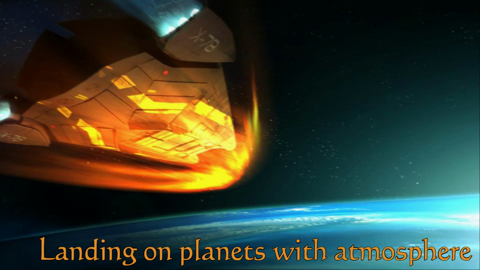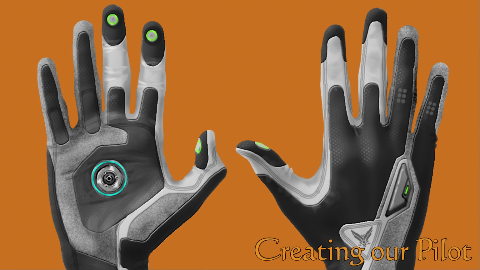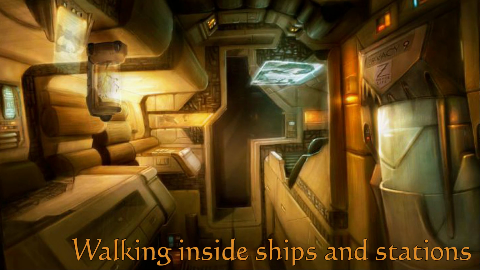At some point we will have landing on planets with atmosphere, so it will bring even more diversity into this game. And just imagine seamless landing on each planet of your choice. Walking inside ships and stations, this will be another big expansion. And I'm hoping for some character customization. With this expansion should come EVA, first-person shooter, multi-crew ships, other ship boarding, and anything that you can do in first person.